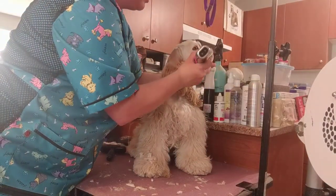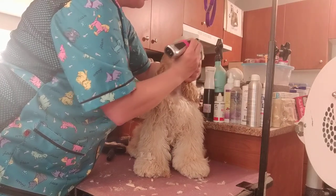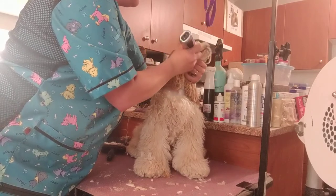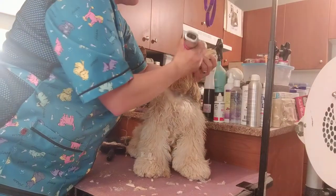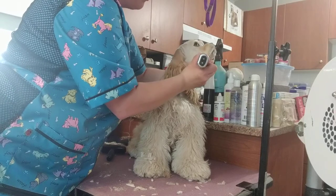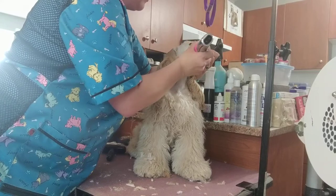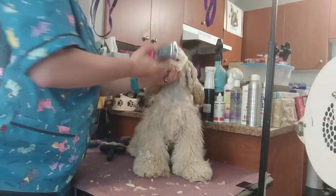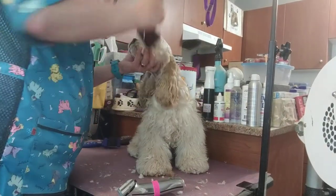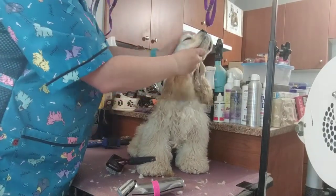You don't want it to be obvious that she's got stops and longer hair, so you have to work it with the clippers. I gouged her there, so that's just going to have to wait to grow out. If I was showing her, I might chalk that spot just to give it a little bit more volume, but because she's just going home on Sunday to her other owner, I don't need to do that.